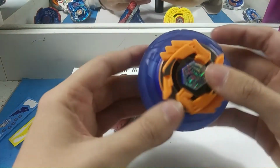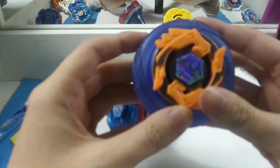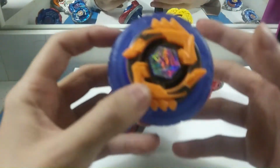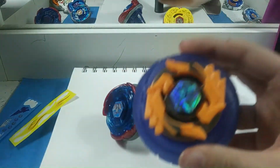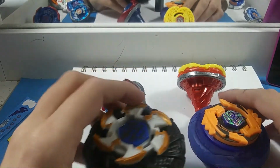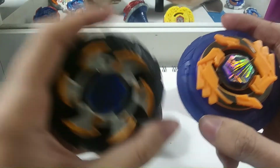But that's not all. After Beyblades, they also came out with Bey Wheels, but they were still making Beyblades. But this was just sort of a side thing, which I'm not really sure if it was as popular as they were hoping for. I have only two of these. I didn't really buy many of these. I just got the ones that I was most familiar with, and that would be Pegasus and El Drago.